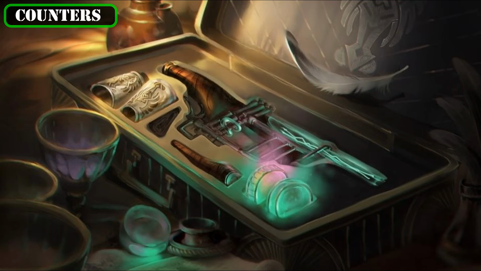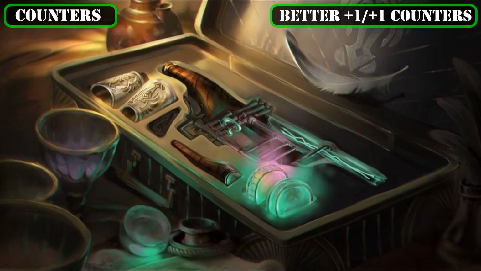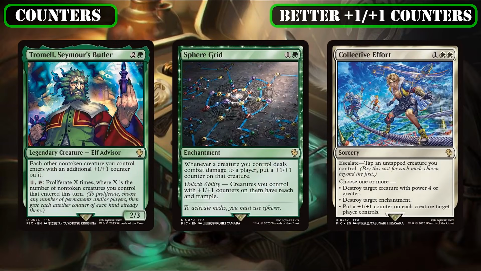So, having augmented this build's resilience with indestructible and shield counters, let's return our focus to the deck's +1/+1 counter generation, which, again, it has a lot of, but we'll be refining a bit by replacing some of its less impressive entries with ones that can either distribute counters more reliably or bring some extra utility to the table alongside their counter generation.